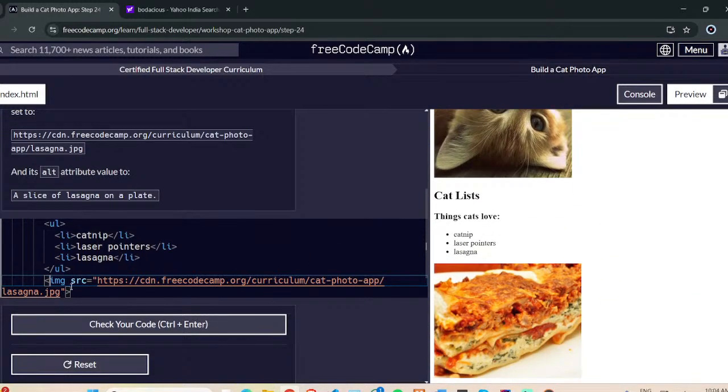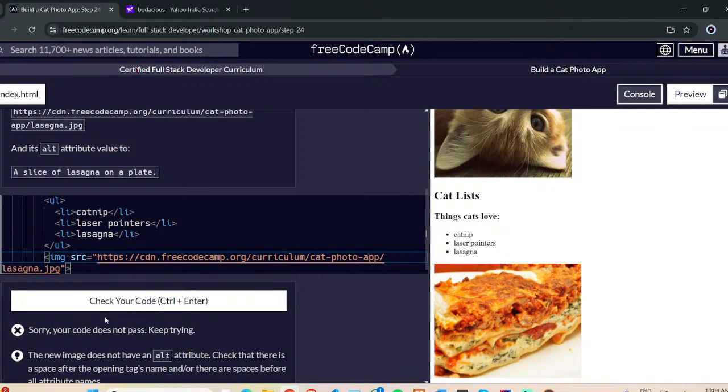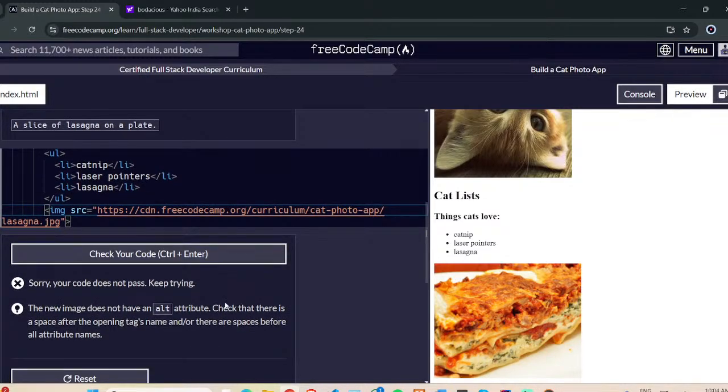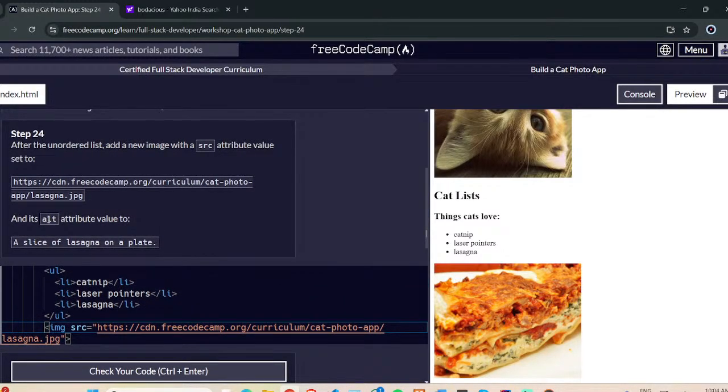Okay, let me check if it's correct. Sorry, your code does not pass, keep trying. Okay, you do not have an alt attribute. Oh, I also have to use the alt attribute.